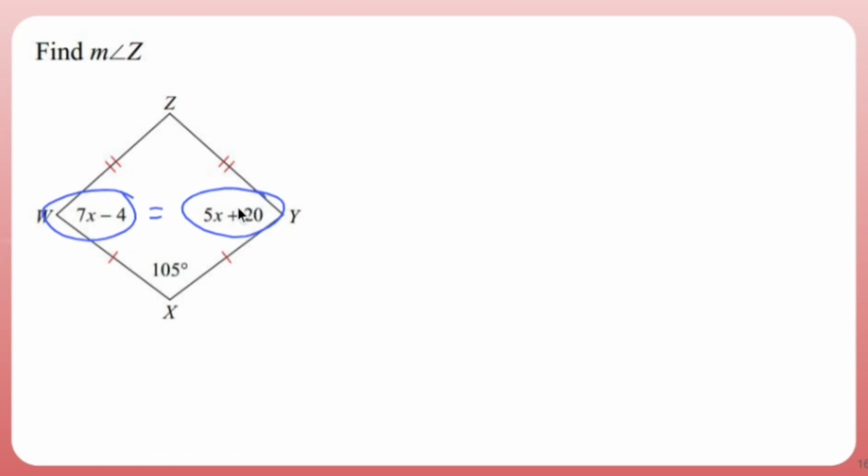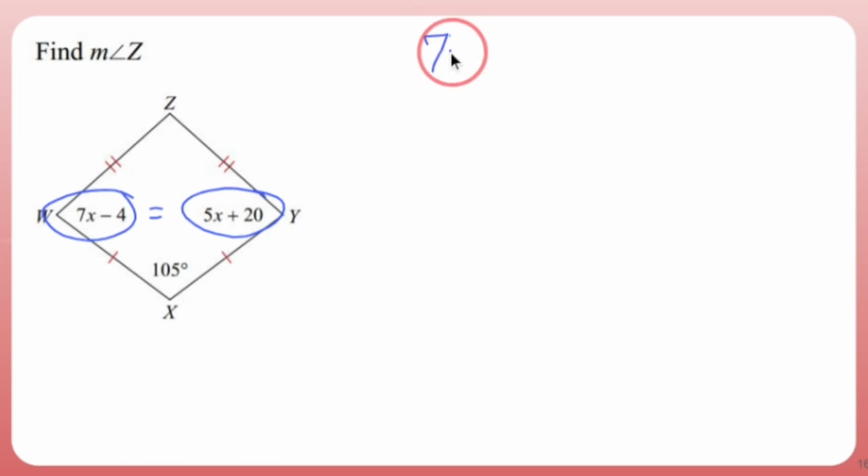Does that arrive me at my answer yet? No. My job is to find that angle. So once I find out this angle, this one will be the same. I have 105, and I would have 3 angles in a quadrilateral, and the 4 angles in a quadrilateral add up to 360. So I have to start out by setting these guys equal to each other first, finding out what these are, and then I can finally take care of z.